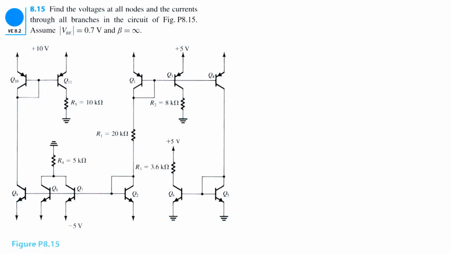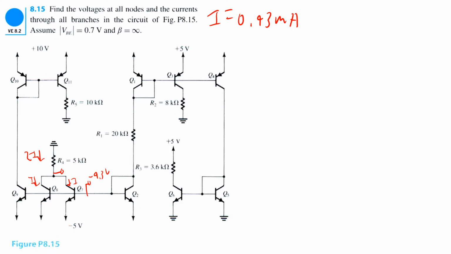All right, so let's keep moving along the circuit. Again, the current that we solved for is 0.43 milliamps. We've pretty much solved for everything on the right half, so let's move over to Q7. Specifically, let's look at R4. So again, we know the voltage here is negative 4.3 volts. Let's try to find the voltage here. So we already discussed that every transistor has the current I going through it. So through Q8, you have a current I. Through Q7, you have a current I. And that means that the current going through R4 is 2I.